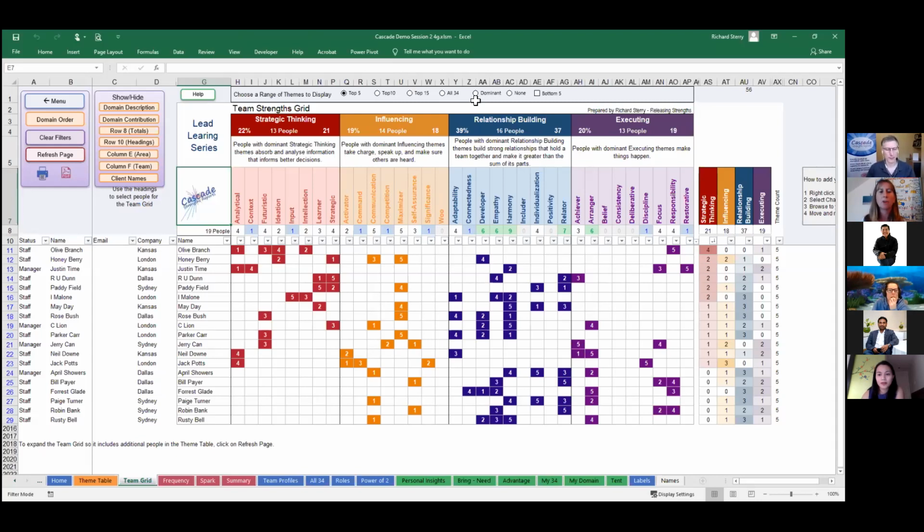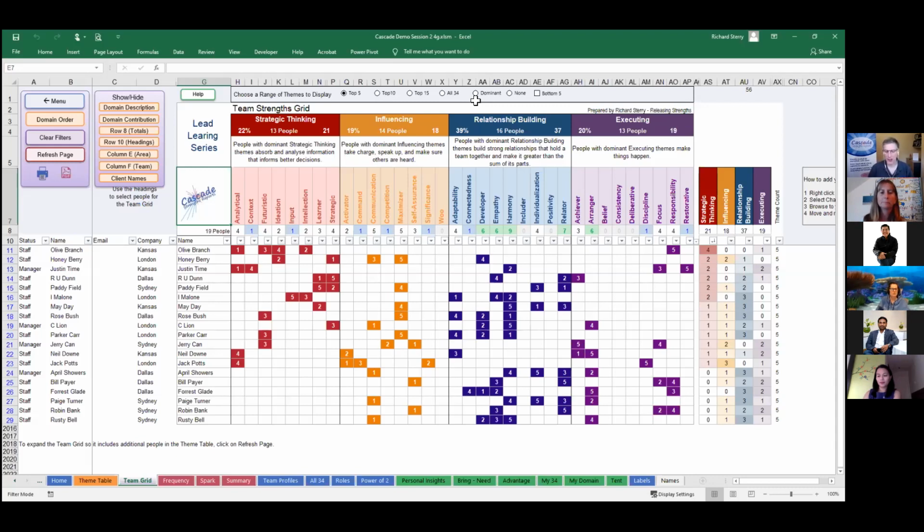So I love that whatever you put into the team grid feeds into the summary report as well, and that ability to show top 10 dominant talents, top 15, bottom 5, and different variations, and clients find it really powerful. Some go, oh my god, the Excel spreadsheet and all these colors are just too confusing, but really love the summary sheet that gives them the same information but more in a pictorial way.